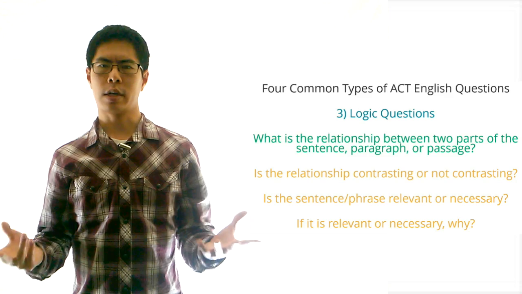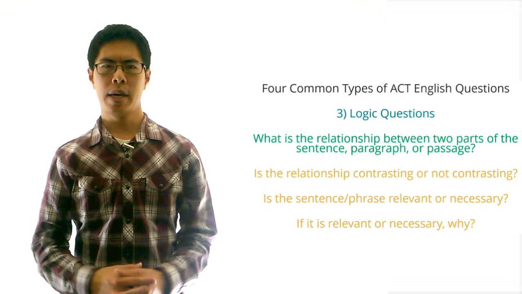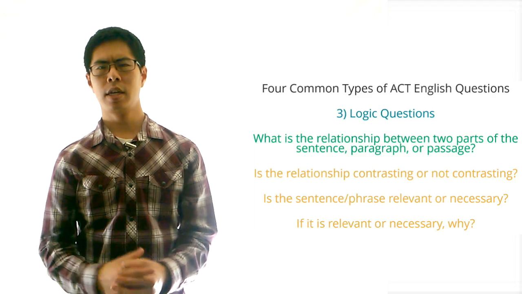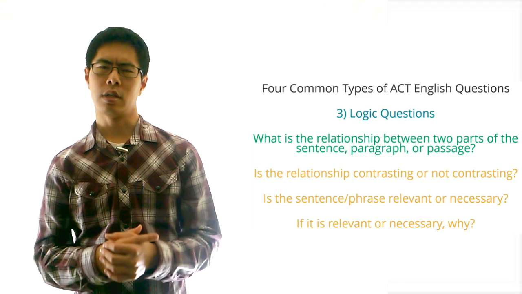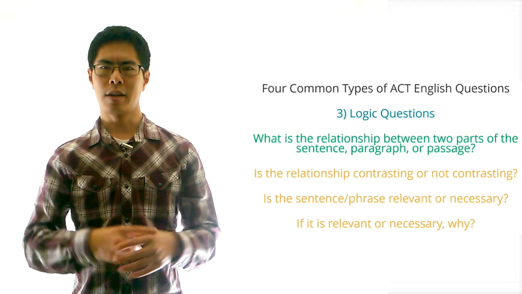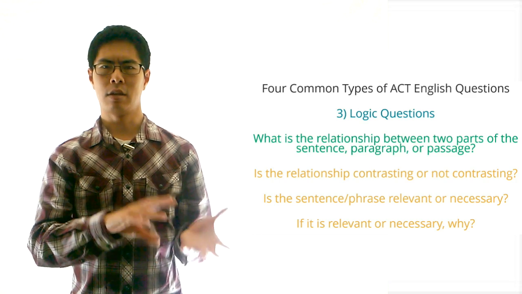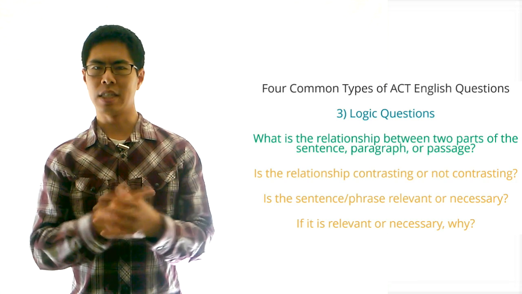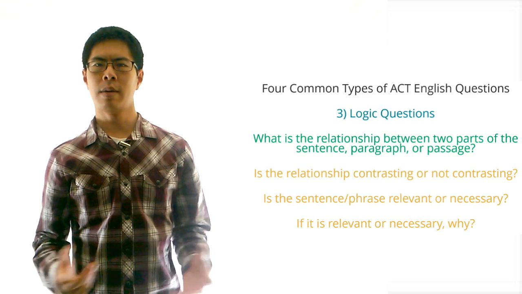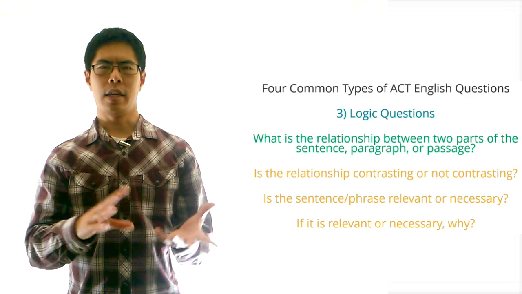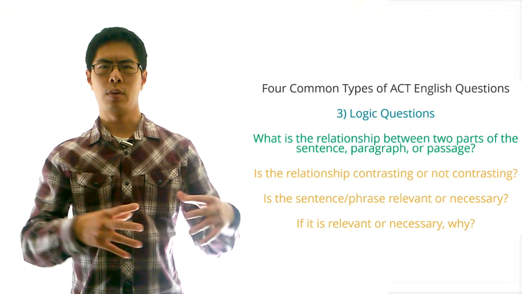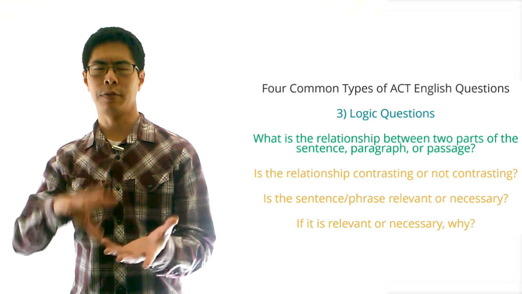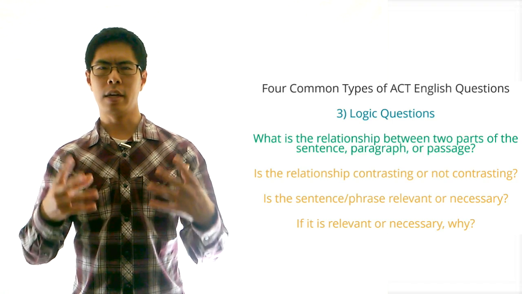When we need to choose the correct conjunction or transitional word, pay attention to whether the 2 things we need to relate are contrasted or not. Usually, this alone will help us determine the correct choice. For other questions, we'll just need to look at the context to find related ideas to the specific question being asked, as well as figure out what the correct flow of these sentences should be. Sometimes, if a sentence is unnecessary, is repeated elsewhere, or is irrelevant, we should simply leave it out. Other times, if the sentence contributes something useful to the passage, then we'll need to include it and understand why we're including it.